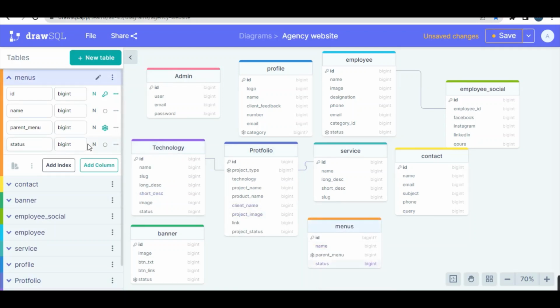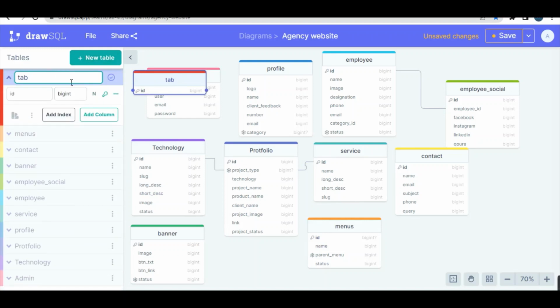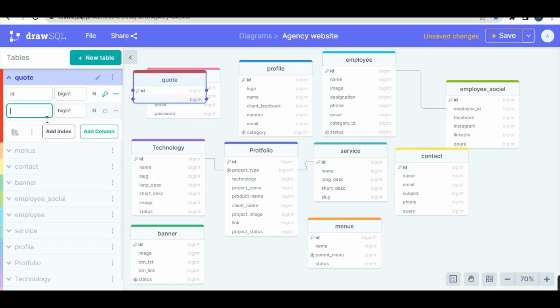So yeah, leave it here. And then we can create another form, quota, where people can generate a quote themselves. I mean code. Is it code? Yeah, it's code. Then, of course, name.